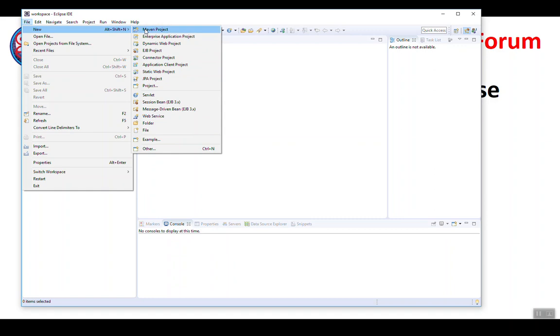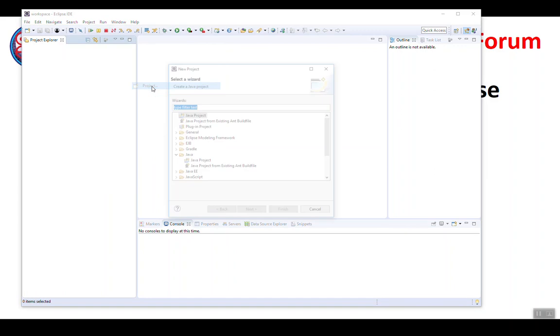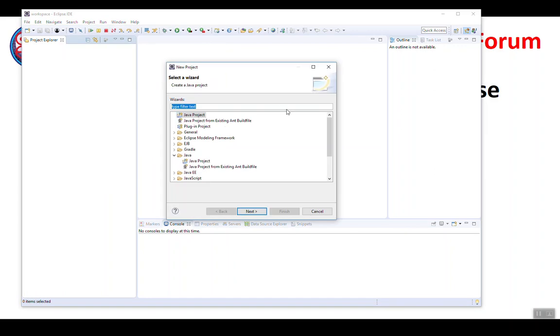A Maven project is a sophisticated project that companies use, and the enterprise application project is another type that companies use for building dynamic and sophisticated applications. But for now in this tutorial, I will show how to create a very simple Java project. So I will select either Project over here, or Other. Maybe I will select Project, since I am creating a new project.